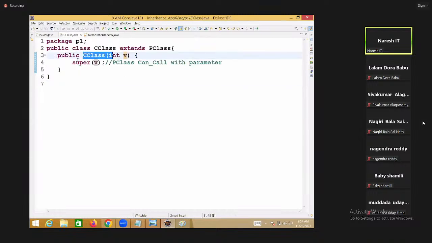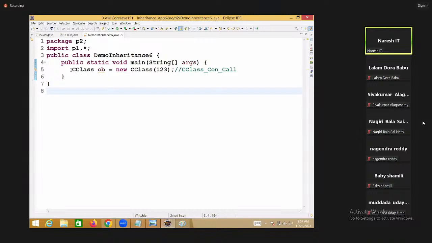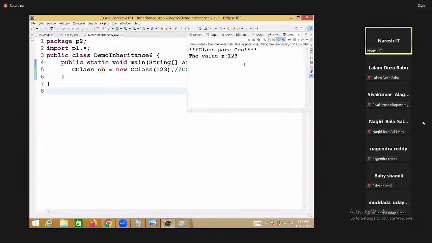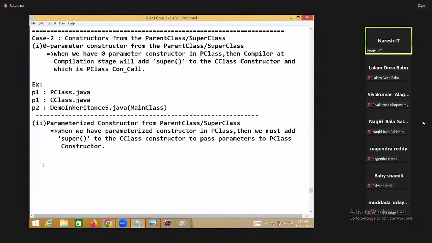That's the only difference. Why we must use super of: while object creation, the child class constructor call is there, but the parent class constructor call is not available. So super of is a built-in form to call the parent class constructor. That's the theory. So the answer is coming from the parent class parameterized constructor.